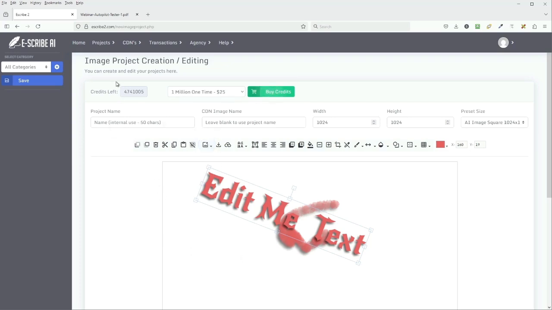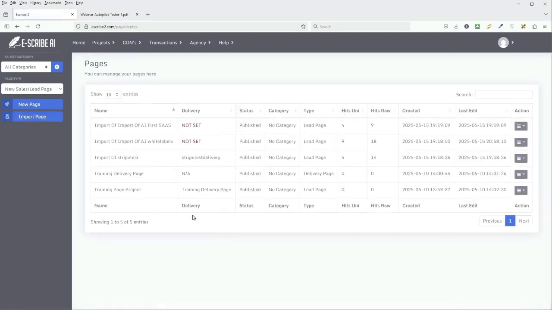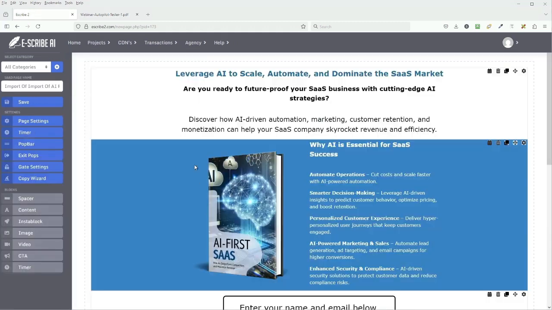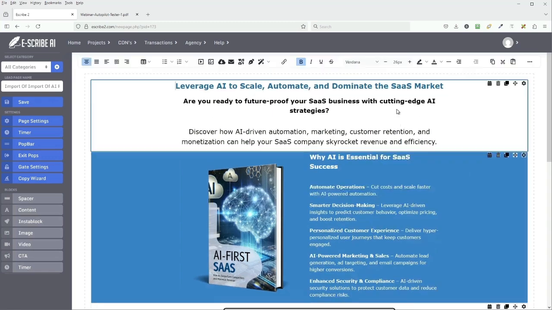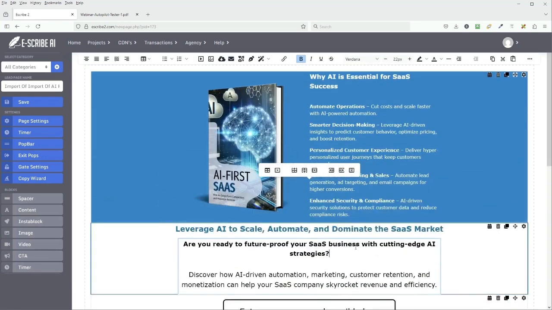So that's image creation. The next thing now I want to show you is the pages. So if we go to pages, here's where you create your full-on, it's a full drag and drop page builder. If I go to one that I did earlier, and we'll load that up. And you can see there's one that was just a simple one. And on each page, everything is a block, and you can drag them around. So I could say, drag this down here and put that below there.